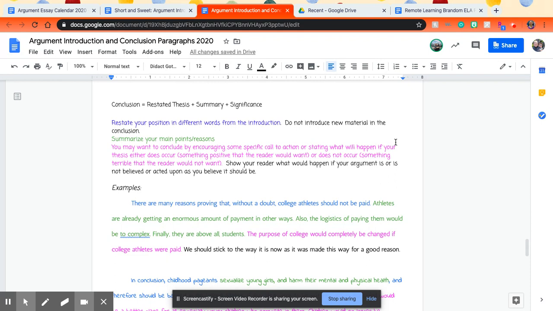In some cases, you want your reader to stop using plastic straws, or you want your reader to vote for a particular candidate, or you want your reader to eliminate homework. Your call to action is specifically saying to do one of those things. Sometimes you want your reader to change their mind about something. In that case, you might want to suggest what might happen in the world if people don't start changing their behavior. You could say something like, if everyone continues to use fossil fuels the way we are now, or something along the lines of, if we don't change the way people engage on social media, and then show the reader what's going to happen if something isn't done soon.